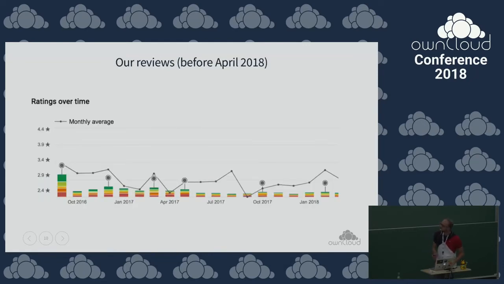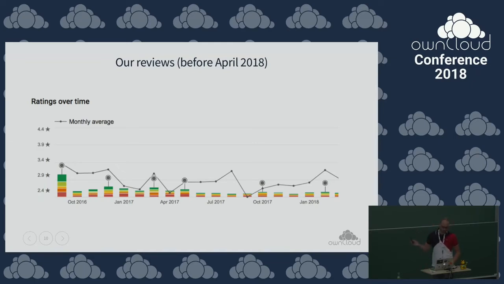And this is the first diagram I would like to show you. Here we have the reviews from September 2016 to April 2018. The green line is the monthly average, and it never surpasses 3.2. Here is the highest rating. And the lowest rating is here in September 2017, which was 2.1. So we realized that that was not that good.